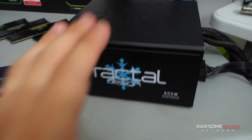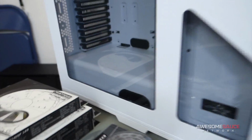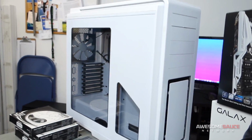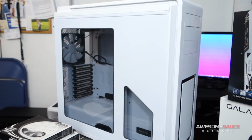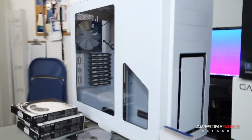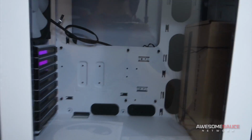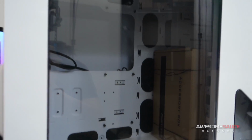Awesome little power supply, and you won't really even be seeing it much because of the power supply shroud of this case, which, by the way, is an Enthoo Luxe from Phanteks. Beautiful case, the white edition. I honestly forgot that they had a white edition until I was researching chassis for this particular build and came across this guy. It's just absolutely stunning in white. I think it looks even better in white than it does in black. I really love it also because it does have a white painted interior. You see a lot of white cases these days that still have a black painted interior, but this one's like, nah. Phanteks is like, nah, paint that shit white.